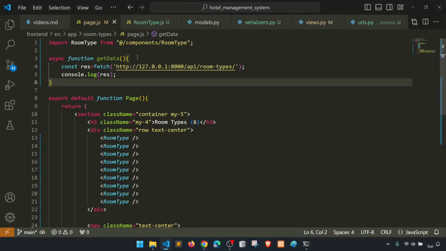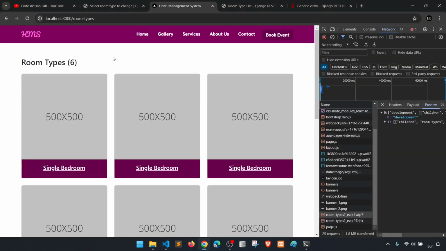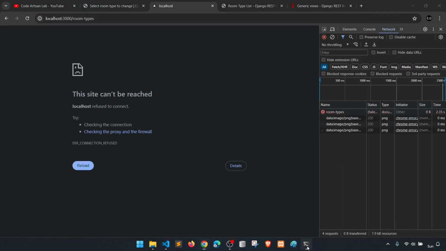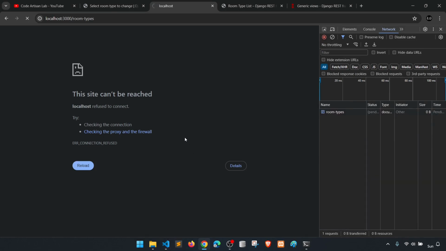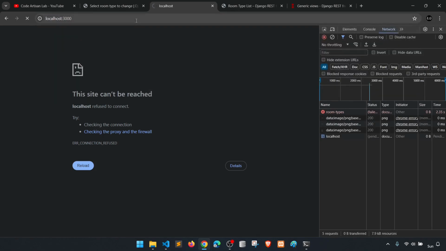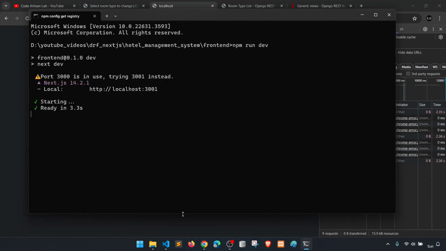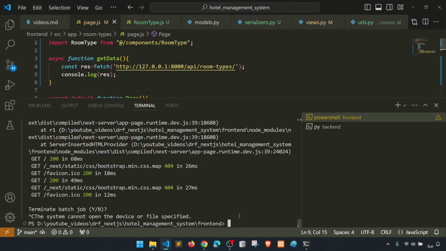All right, so now we applied the, oh, actually we also need to call here, sorry, when it is rendering the page we should call this function. Okay, now if we, what is that, room types, this is not working, not in use. But it is not in use, I will delete this.